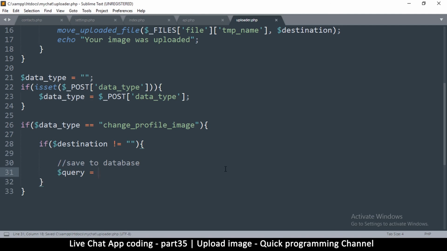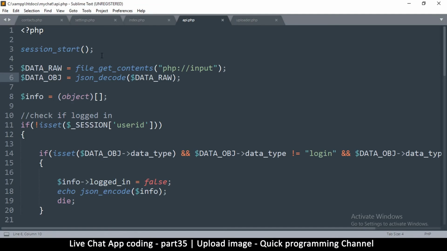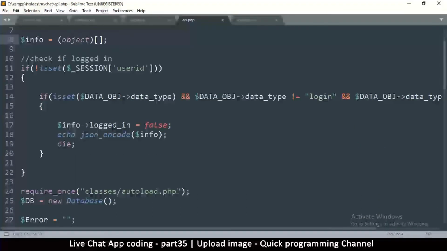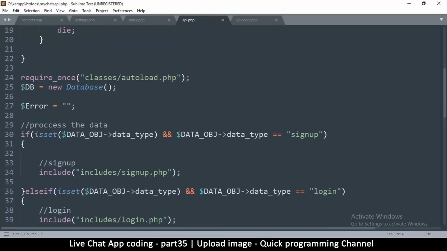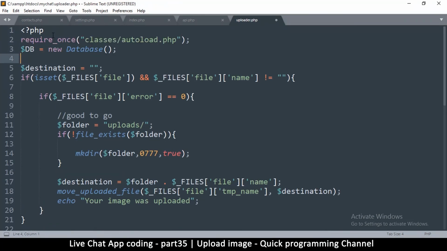Now the thing here is we don't have the database class at this point, because normally we were using API. And the API has all this cool stuff already there. So what we want to do is, this is the line I'm looking for, right there. Okay, so let's go here and put it there.